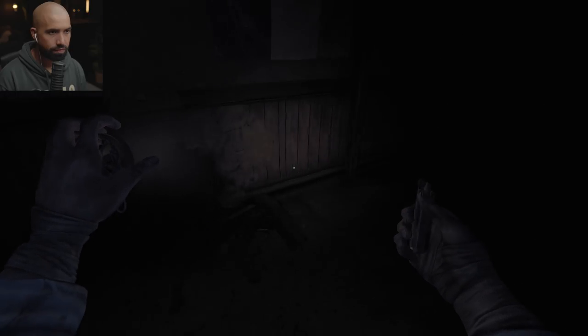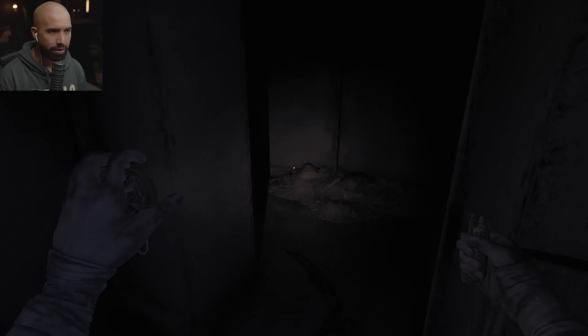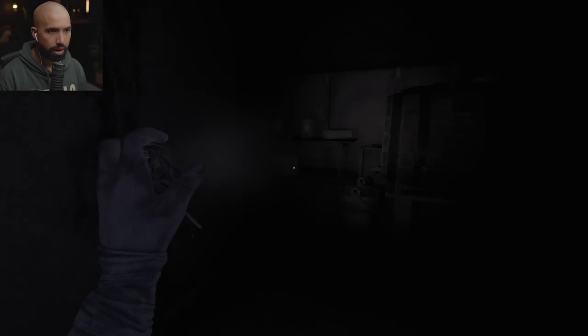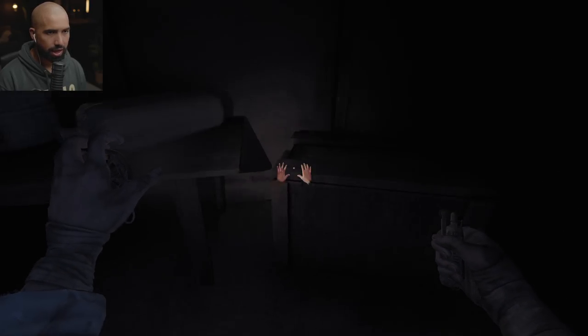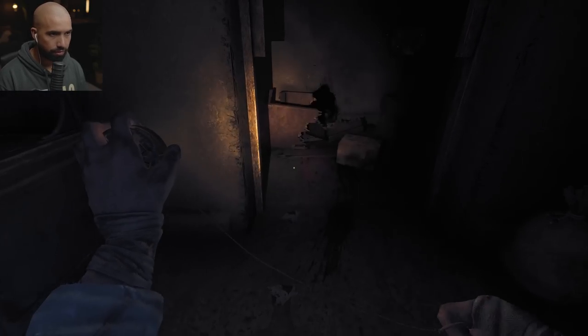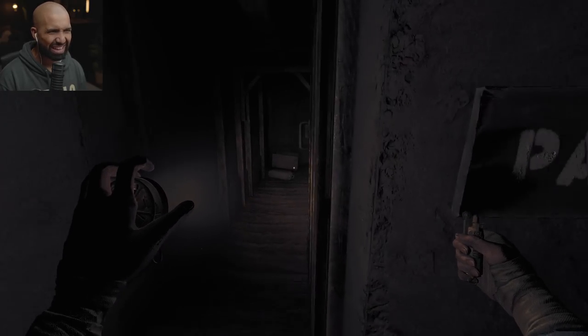Let me see. Right now, everything is very quiet. Very, very quiet. And very dark. And I know we've got a torch that we can use, but I don't want to use that right now. This is the pantry. I think we've been in the pantry. Probably gonna... There we go. Charge this up a little bit. We've got some meat there. I don't think we need it right now.